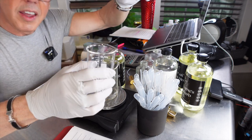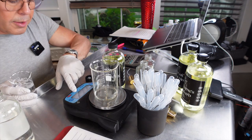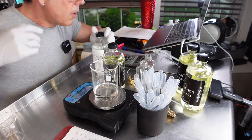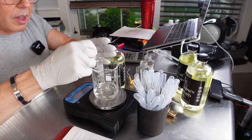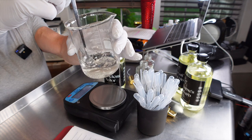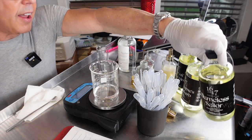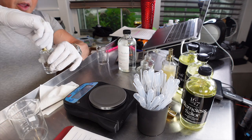Okay, now for the alcohol, what I'm gonna do is pour some in here on this beaker, so it's gonna be easy for me to pour into the bottle. So I'm gonna tare this, and I need 1.125, perfection. Now I'm gonna take the stirrer, and I'm gonna stir this, guys. And this is my first beautiful scent. And look, guys, it's all clear compared to this nastiness. Look at that. What do you prefer, this or this? Now, this is the moment of truth. Since I don't have a funnel small enough, I just hope that I don't make a mess. I'm just gonna try to pour this in there. It's filled to the rim.